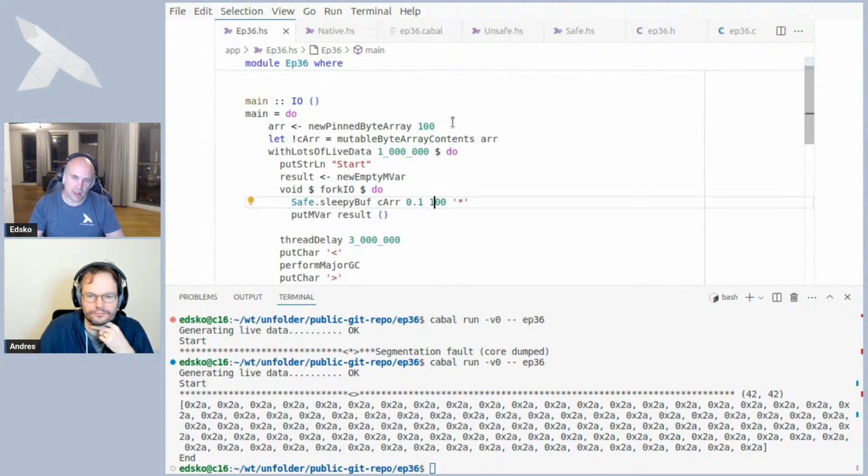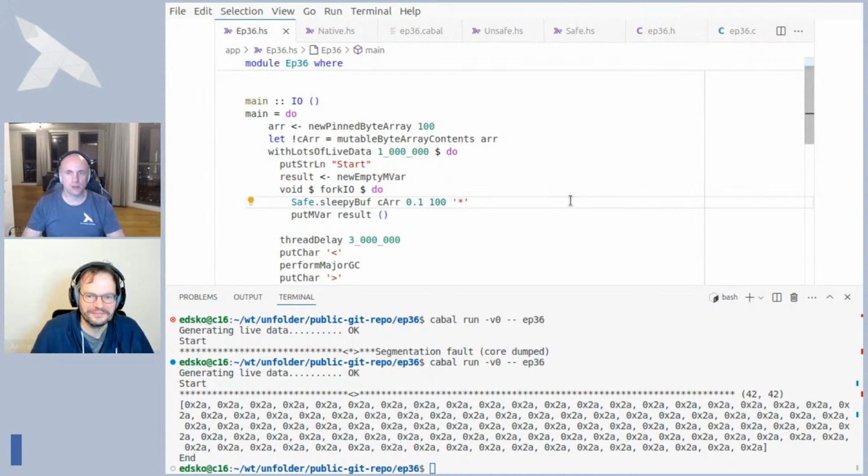Now, the way to fix that is to make sure that it's still live in some way, right? And so the with pattern ensures that it's at least live for the scope of your call to withByteArrayContents. But also, if you just use the array here, like you normally would, right? Normally you would pass a buffer, somebody writes to the buffer, then you use the buffer afterwards. You'd also be fine. But yeah, it is something to be aware of.